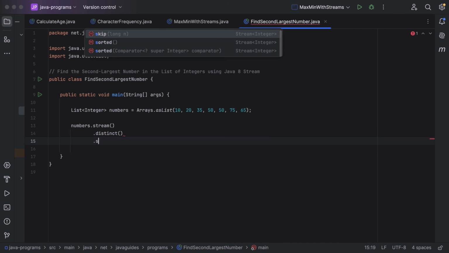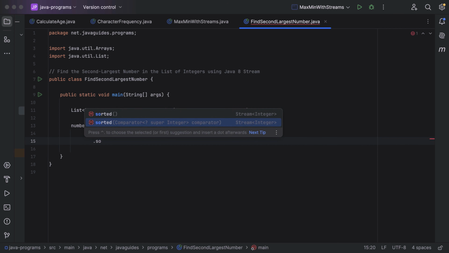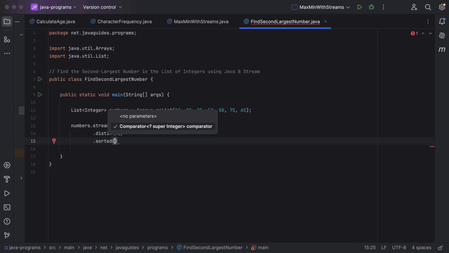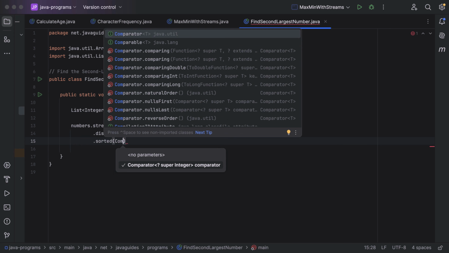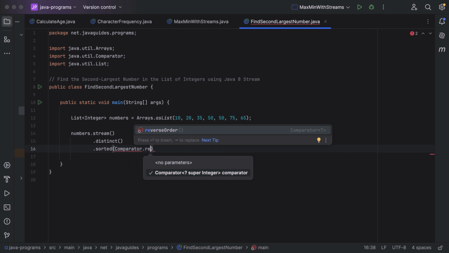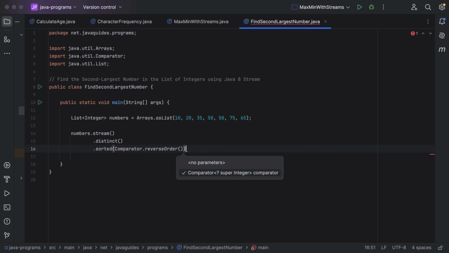Next, just call the sorted method. Well, basically we will sort the stream in reverse order so that we can easily get the second largest number. For instance, just call this sorted method which takes a comparator as a parameter. Next, let us pass the comparator and then call its reverseOrder method. So this will sort the stream in reverse order.